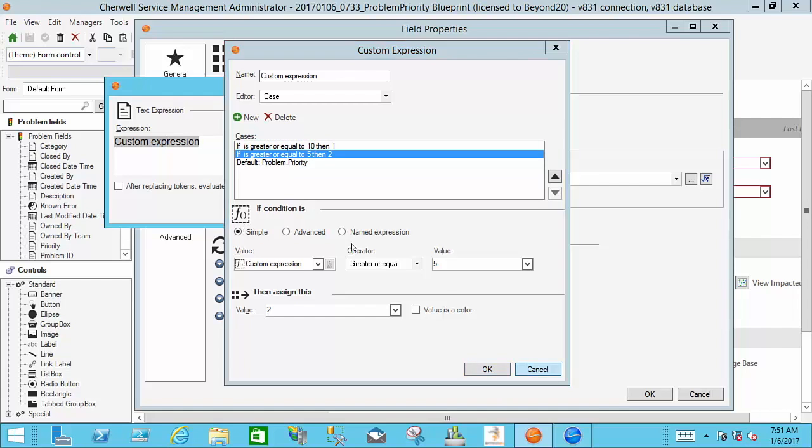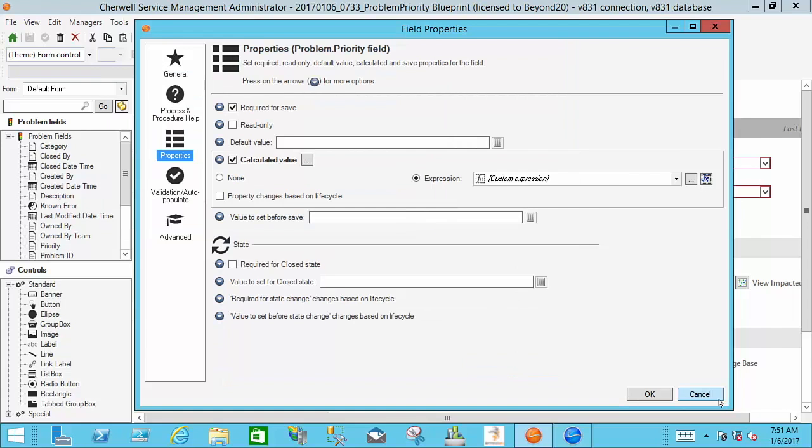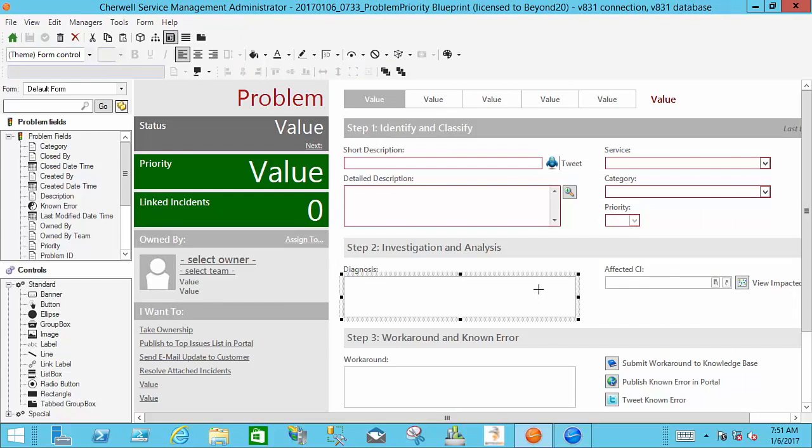Short video today, but it's a very powerful one. You can use this to help increase your automation within your system, help ensure that your standards are being met, that you're getting problems the proper amount of attention when they occur, and making sure that notifications go out based upon that priority. Having those incidents being linked, increasing that priority automatically at certain points, saves a few cycles, gets the emails out to the people who need to be aware.